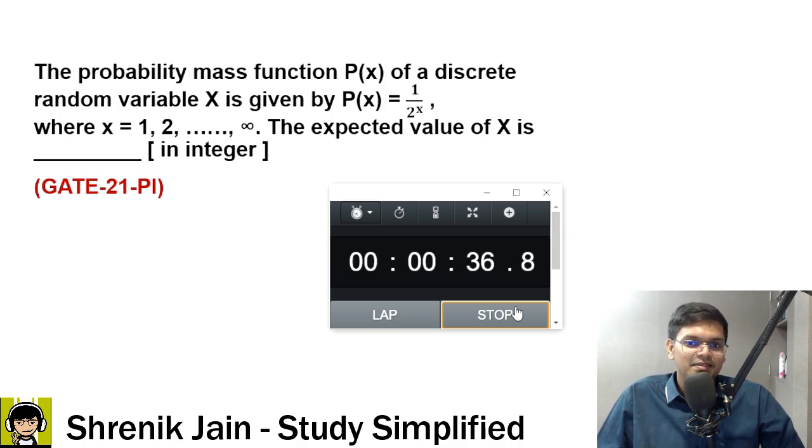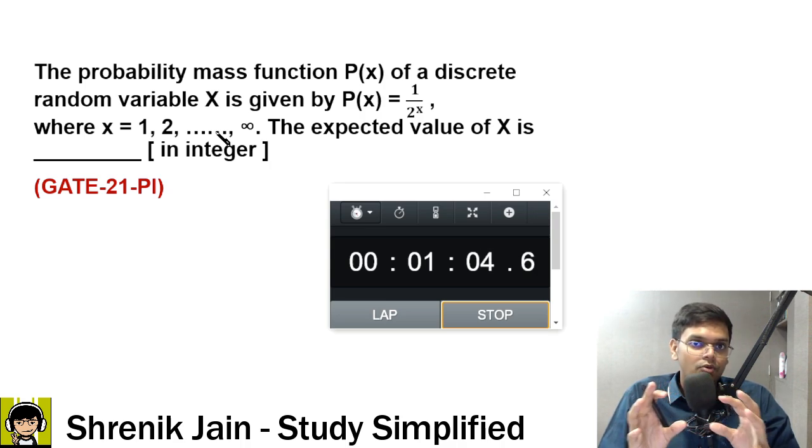Actually, this is simple. Expectation you know how to find now. For expectation, there are two formulas, integration and summation formula. You use the integration formula when you have a continuous random variable, and the summation formula when you have a discrete random variable. So guys, is this a discrete or a continuous random variable? Sir, x is countable, 1, 2, 3, 4. If it is countable, then it is discrete. If it is in a domain, in a range, then it is a continuous random variable.